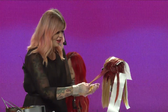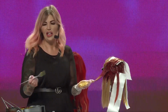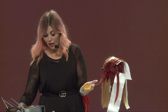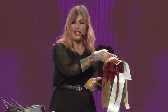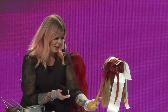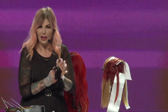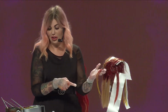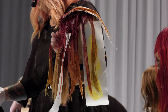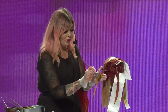A lot of times, hair is like a sponge. If you put a dry sponge on a puddle of water, it can only soak up so much. Same with the hair. That's why I can fold this over top of each other and it can sit on each other and it's not going to transfer or bleed. So I've got my situation with the base color and the end color, but nothing's going on with the mid. I know the ends are going to be that super saturated green. So then I'll go in with my mid color, which is like that conduit that's going to blend the red with the green with my yellow.